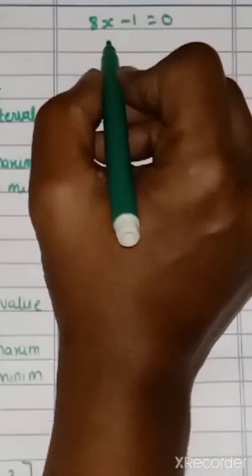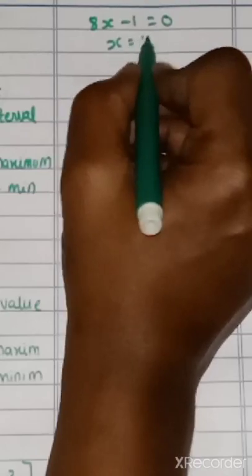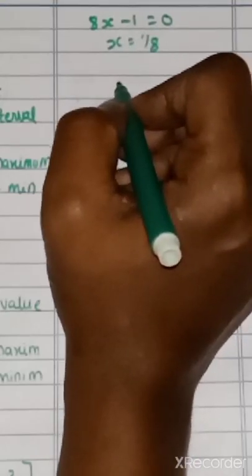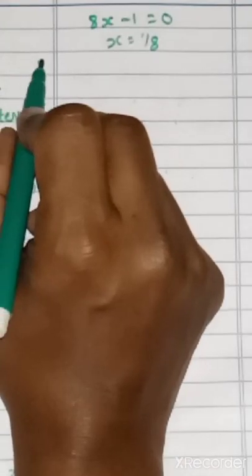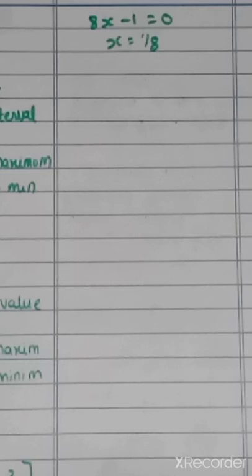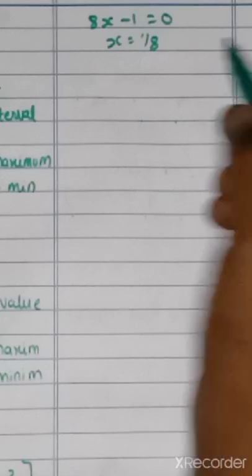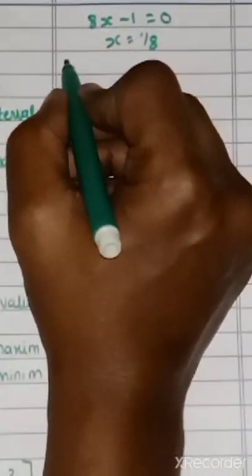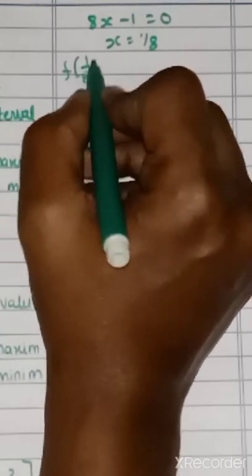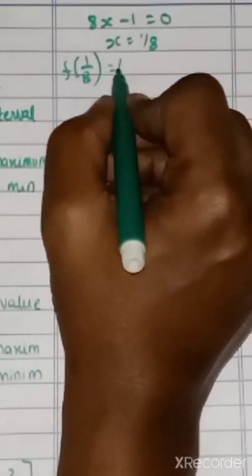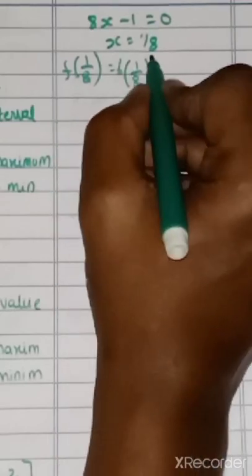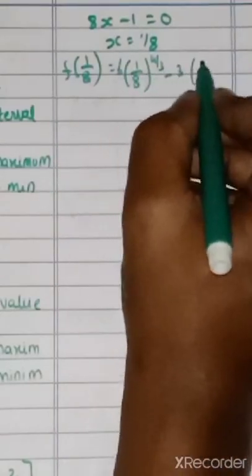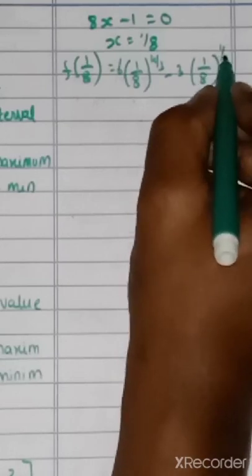So from this, what is your x value? The x value is 1 by 8. Okay? Now what are the values? What is the interval given? The interval is minus 1 comma 1. Correct? So minus 1 comma 1 and this 1 by 8 we are going to substitute. So first we can find f of 1 by 8. Substituting, 6 into 1 by 8 the whole power 4 by 3 minus 3 into 1 by 8 the whole power 1 by 3.